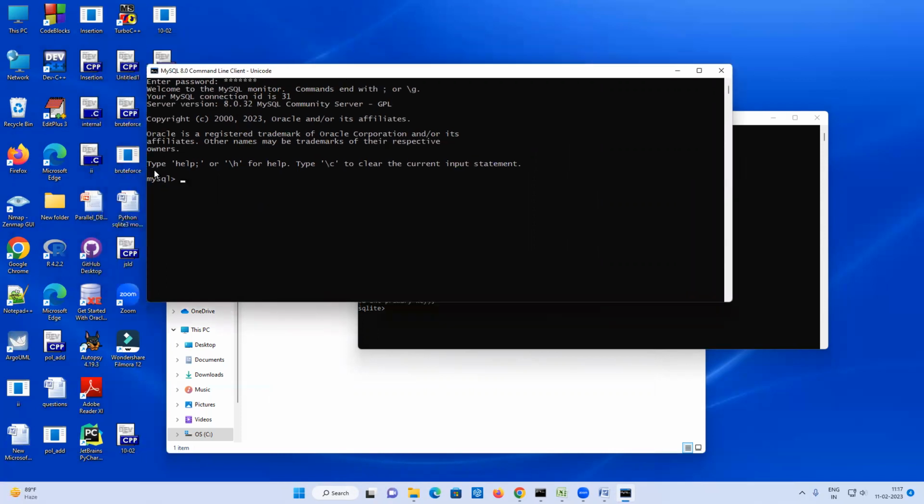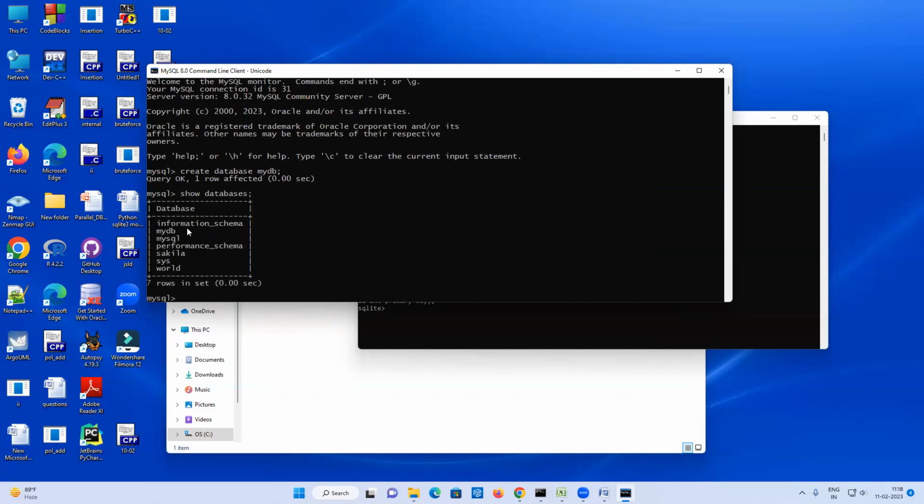Here, to create the database, the command is create database followed by the database name, and it should be followed by a semicolon. So one database has been created. To see the databases that have been created, the command is show databases. You can see here that the MyDB database has been created.